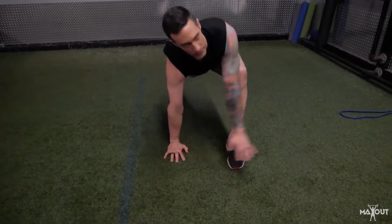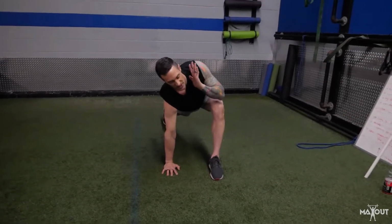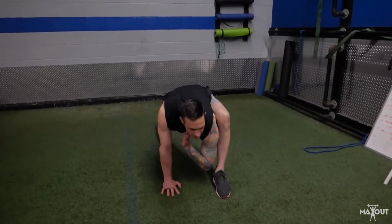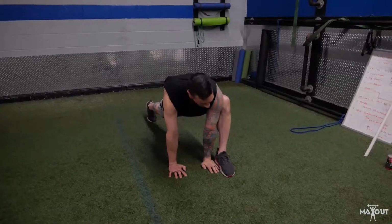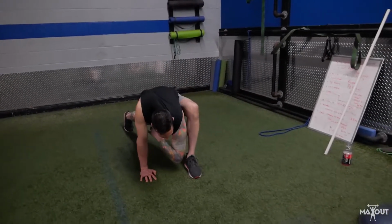So as we come up and we're open, straight, you're gonna take that elbow and then you're gonna press it as close as you can down to that heel. That is gonna work your hip flexors, that elongated gait in that front split position, and then you're gonna go right back up and then push down.